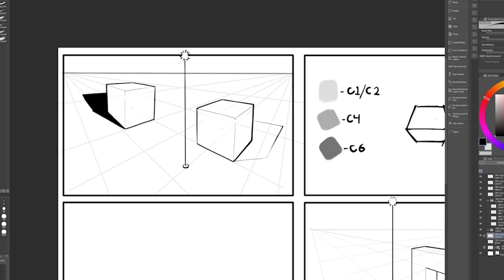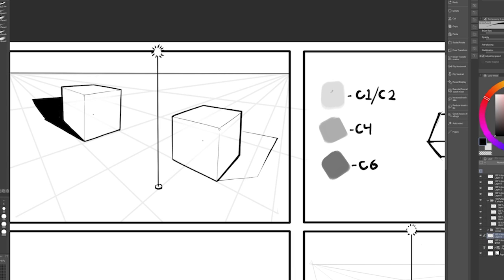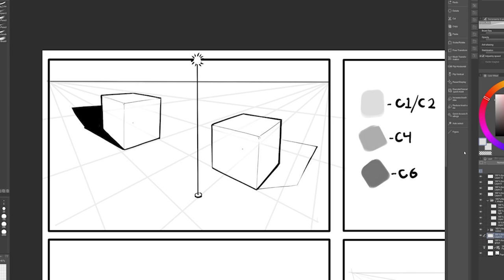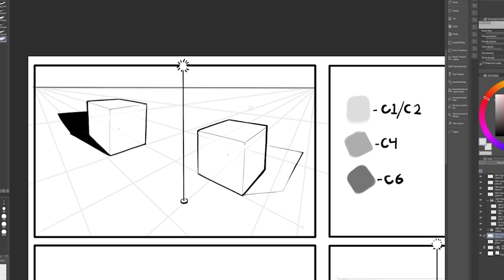because it sells dimensionality better. If you want to actually know about lighting, it's important to know how lighting works. But at the end of the day, we're selling 3D volume and form, and so anything that you can do to increase clarity is always of the utmost importance. So I'm going to drop in, we're going to pretend this is your C1 or C2, this is your C4 marker, and this is your C6.